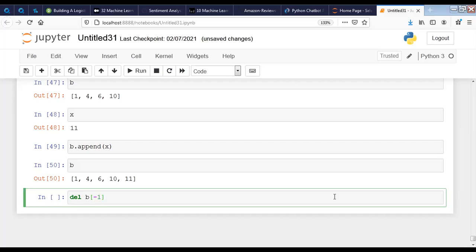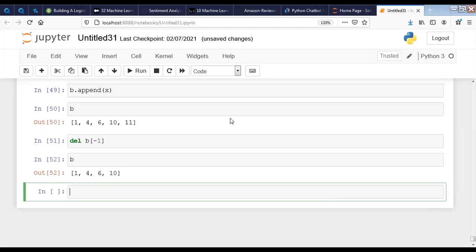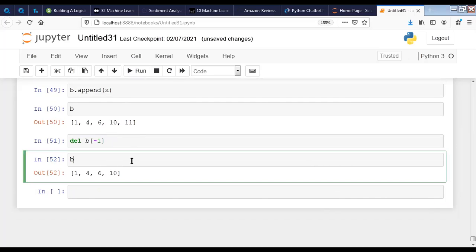That means 11, correct? Now that 11 you can't reuse. You cannot store that 11. It is completely deleted.